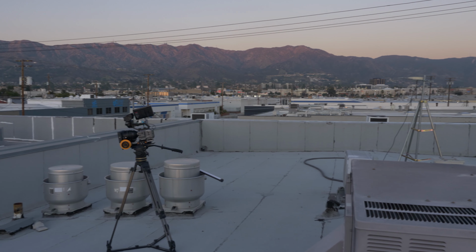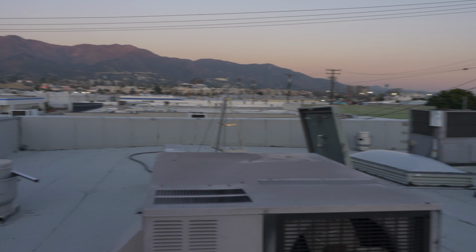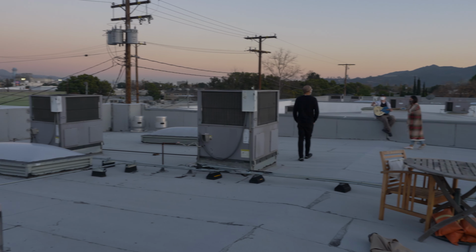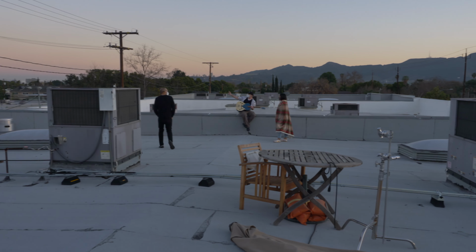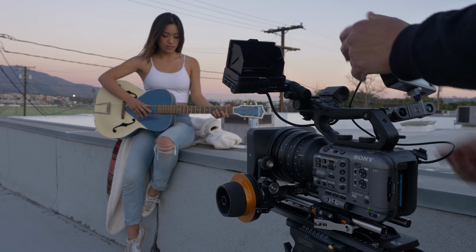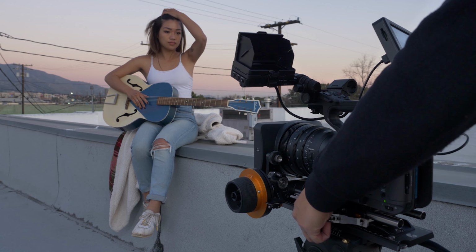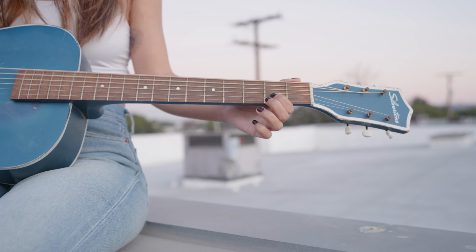Usually the first thing people will talk about with this camera is the built-in variable ND filter. We haven't even really mentioned that until just this point, because despite it being amazing, it's been around for a little bit, and also it's not the most amazing thing in this camera. The full frame sensor, the super low light sensitivity, and the autofocus capabilities are all incredible for a digital cinema camera, especially one so small and so inexpensive. When you add in the electronic variable ND built into the camera, it takes it to a whole other level.